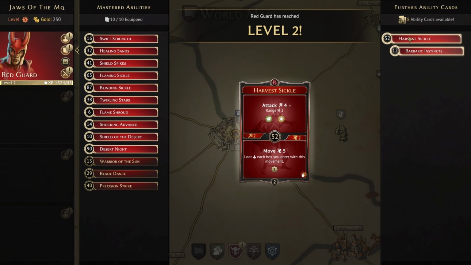So we get Harvest Sickle, which is attack for range 2 earth and light, and it's 52 initiative, and the bottom is move 5, loot each hex you enter with this movement. So this is quite nice. I feel like with a card like this, it's a very good all-rounder card. Attack 4 range 2 is just solid. It's nothing like super exciting, right? But it's a very, very solid attack.